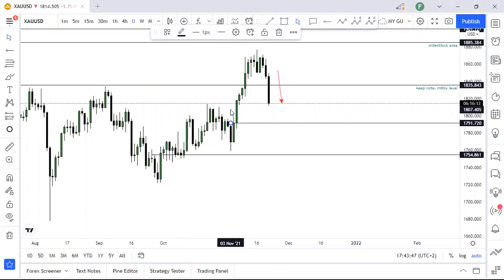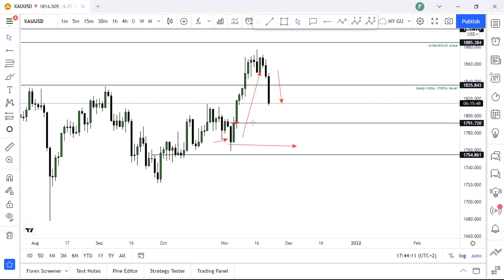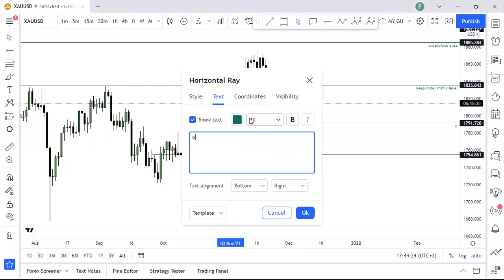So this is the last bearish candle that price hit, right? The last bearish candle. So if this is the big bullish move, and this is our last bearish candle before it, that means this area becomes our order block area for price to go higher, if it is to go higher. All right, that's one thing. So we have an order block around that area. Highlight the order block area.